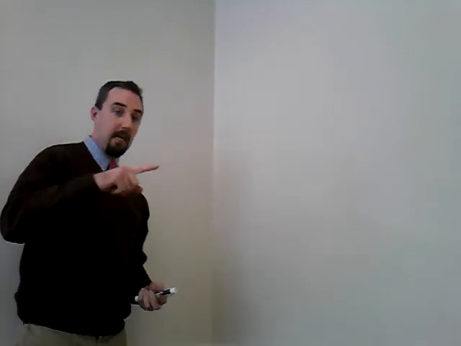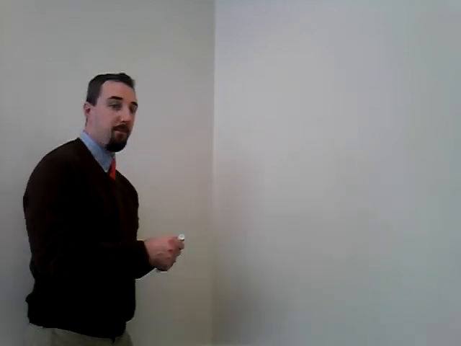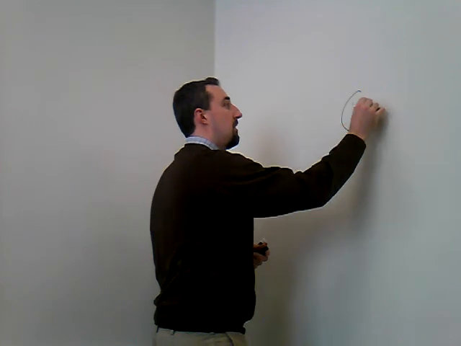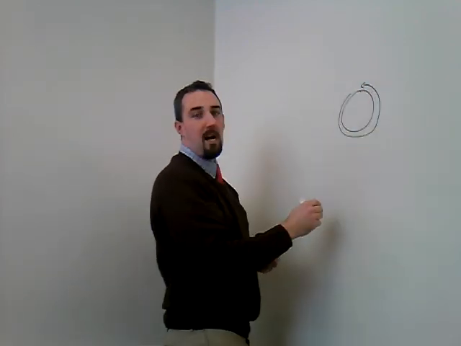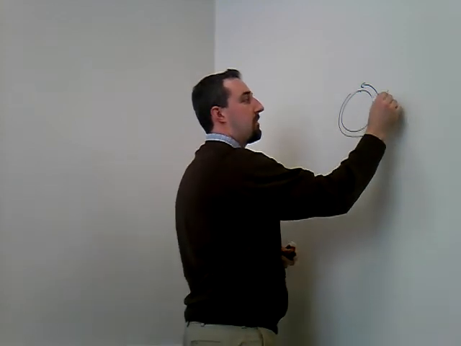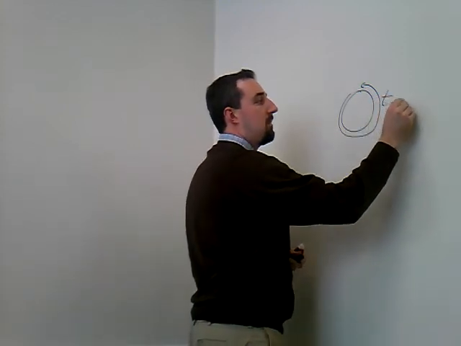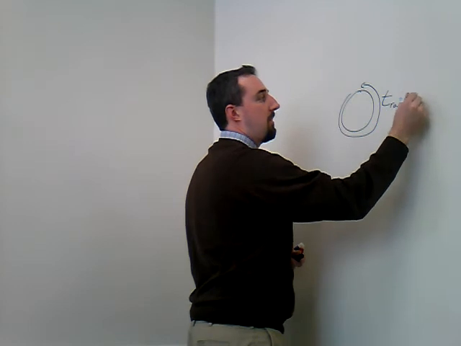So, geosynchronous orbit. First of all, what does that mean? It simply means that we're in orbit, and in a special kind of orbit. So you are taking the same amount of time to make it around your planet as it takes for your planet to rotate. So, here's Earth. And Earth takes exactly, well not exactly, but close to, 24 hours to spin around. So the time to rotate is 24 hours.